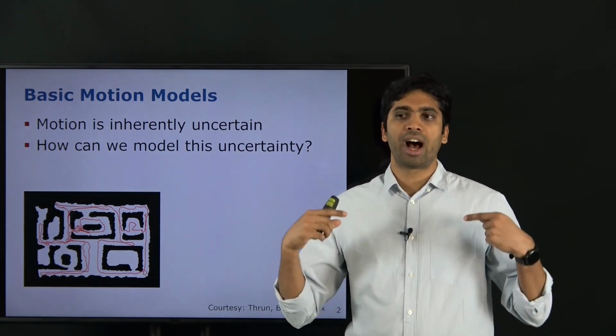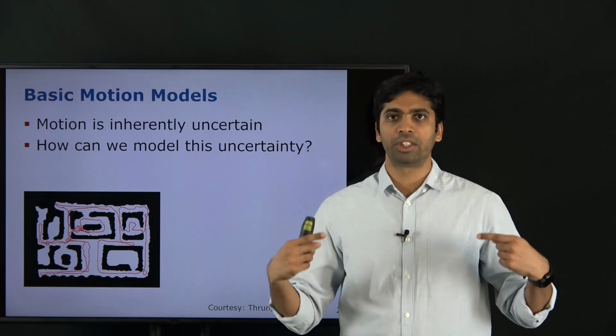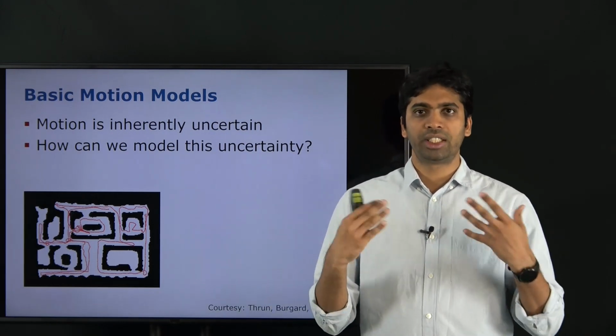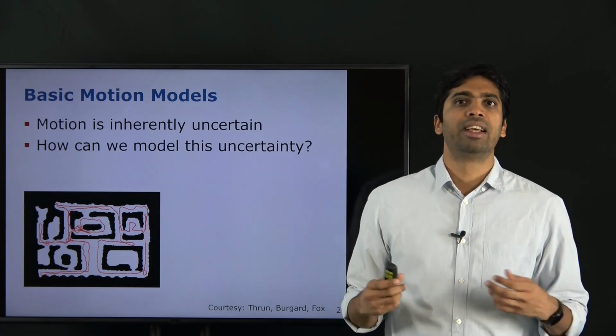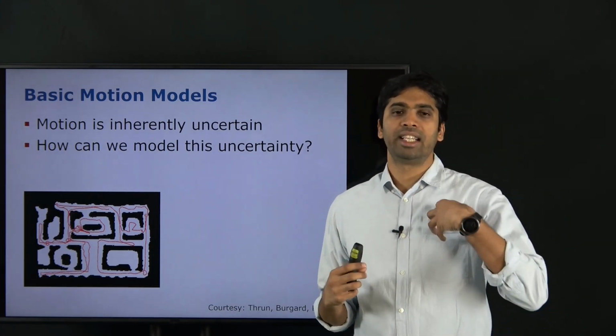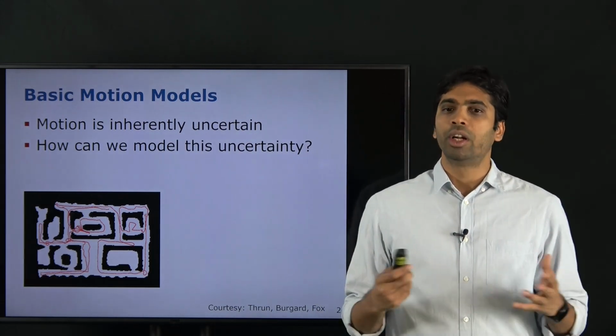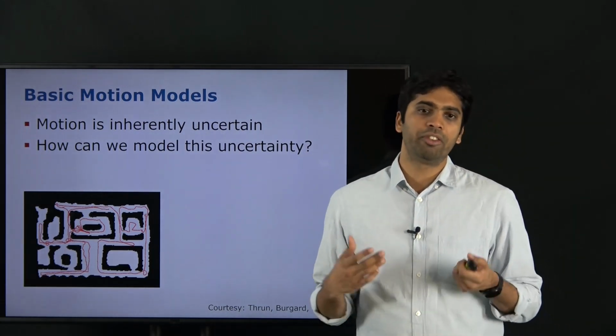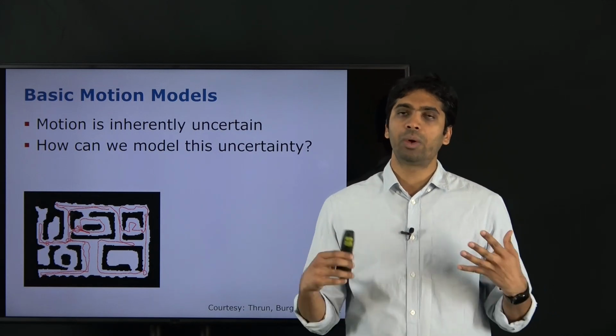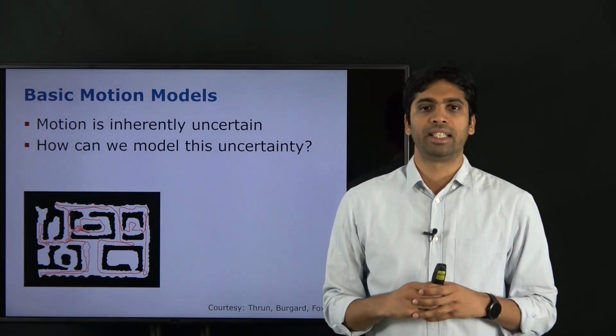However, suppose we ask the motors to rotate at a particular speed, it may not actually achieve this speed instantaneously. This results in the fact that the distance that it travels is less or more than we actually expect it to be. And the question that we will look at today is how to then model this uncertainty.